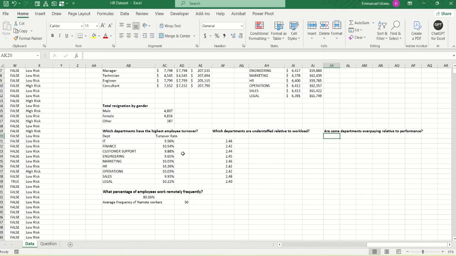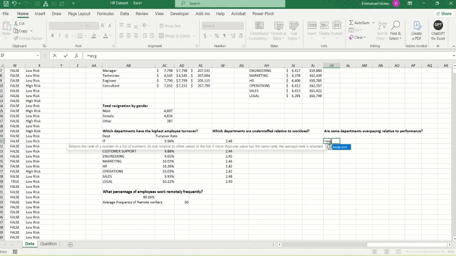Now we're going to be working with this department right here, right? So we're going to calculate first of all the average salary compared to the average performance.